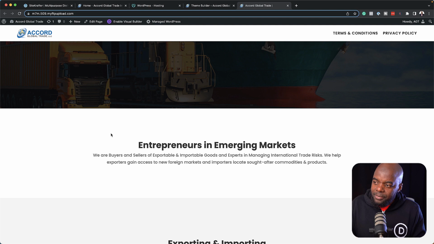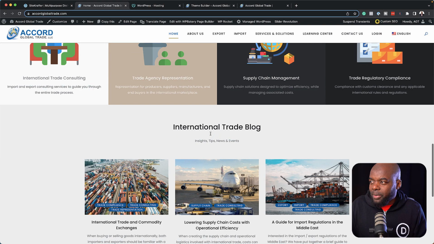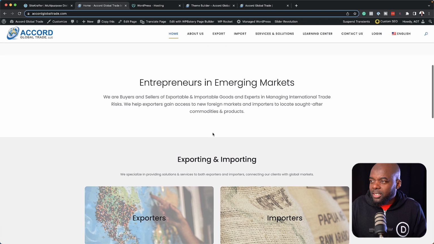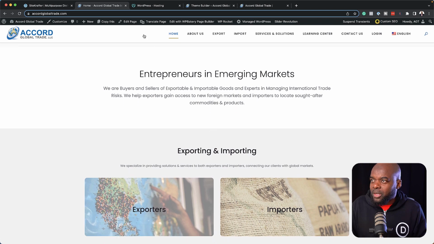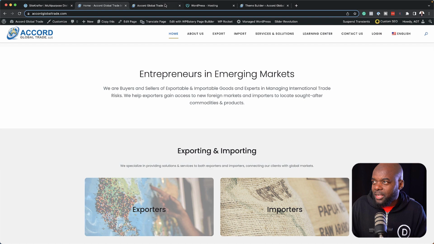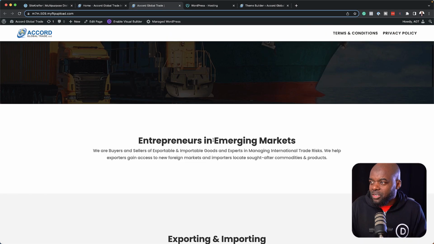Okay, so the next section here was this section. And as you can see here, this is already really taking shape. So let's just scroll back so you can see what that section is. Okay, so here we are. All I need to do is to update my fonts because my one here is a bit too bold, as you can see. But we're pretty much very, very close. So you can see here, this is what the client website looks like. And this is what I've just created.